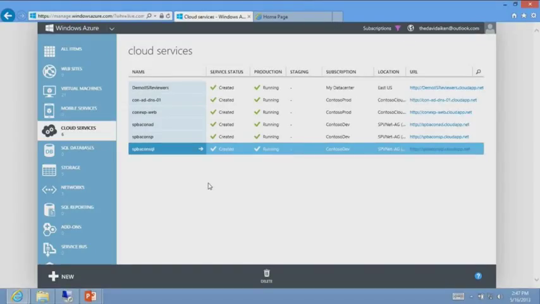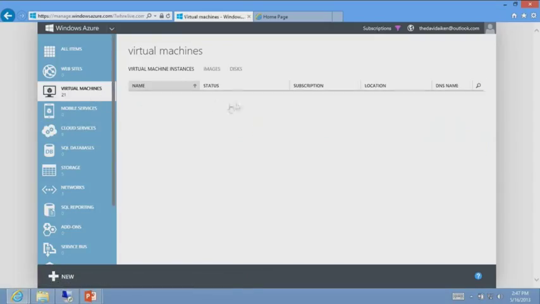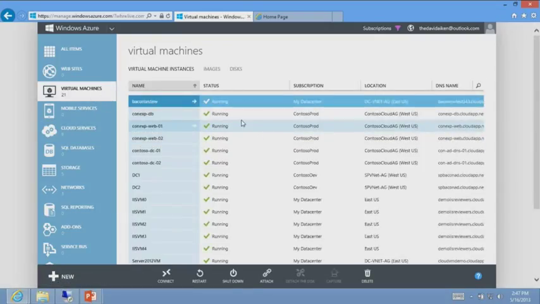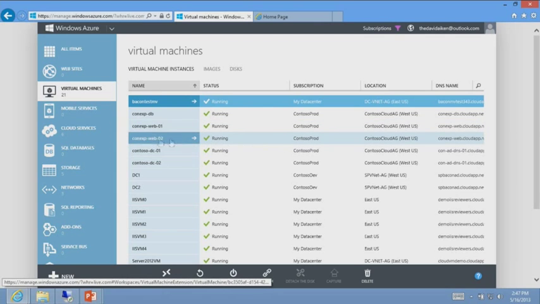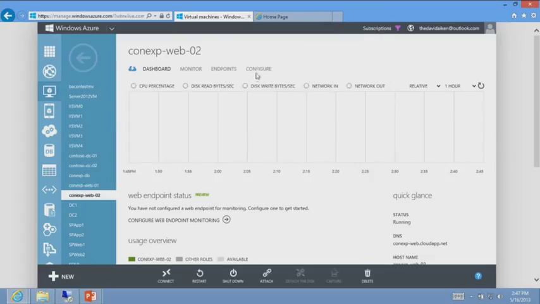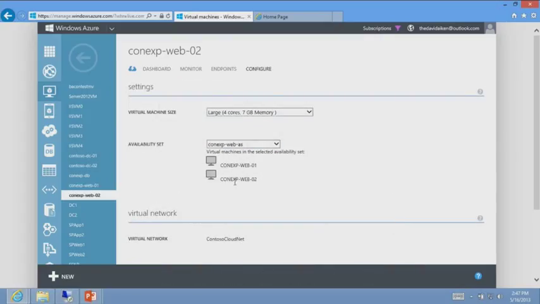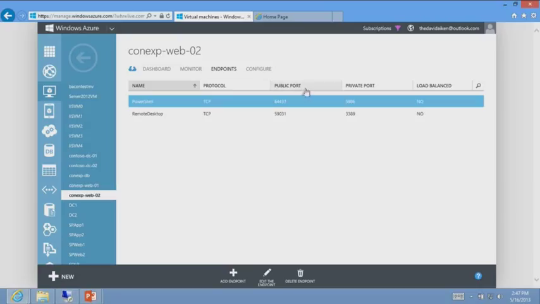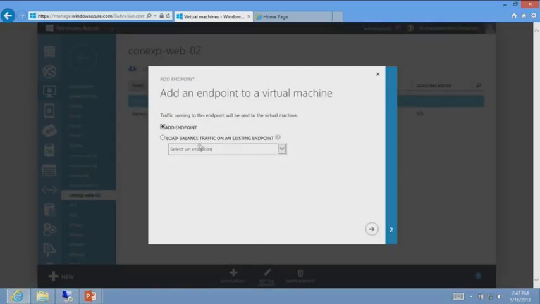So we've got this application, highly available. We've doubled up all the servers. If we flip back to the virtual machines, that second virtual machine that we created should be up and running now. So that's Conweb 02. At the moment, it does belong to the same availability set. However, we haven't said to go and put some traffic across it. So what we need to do is create an endpoint. I'm going to add a new endpoint here, but instead of just adding a normal endpoint, I'm going to add a load balanced endpoint.